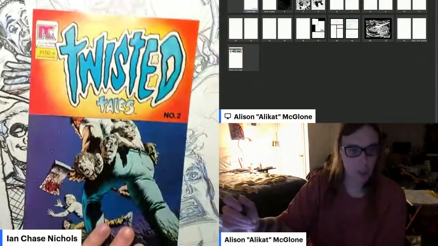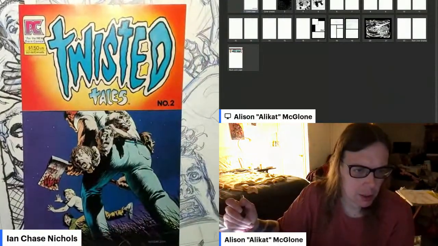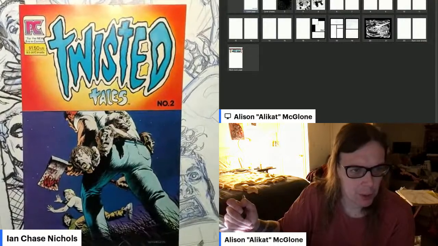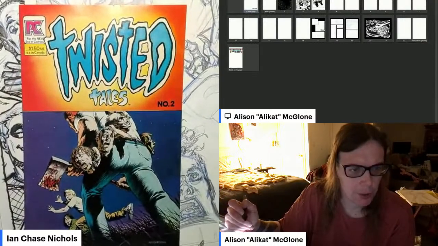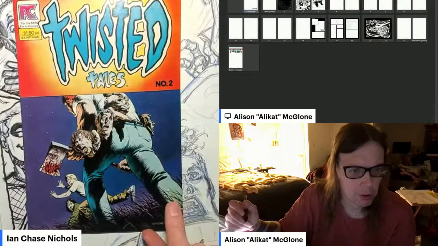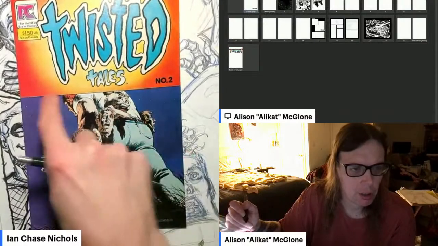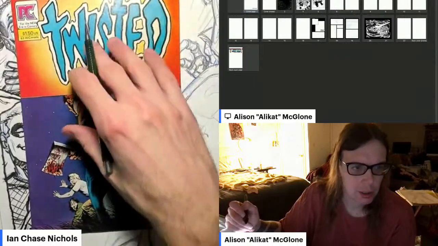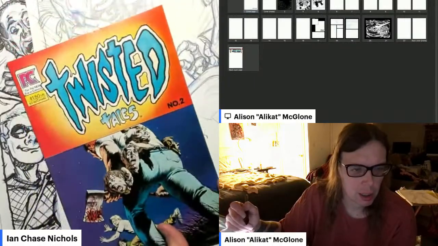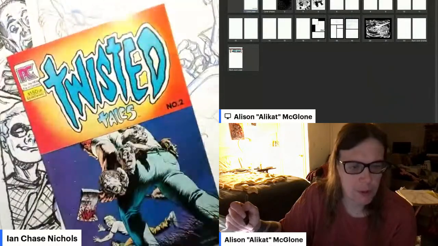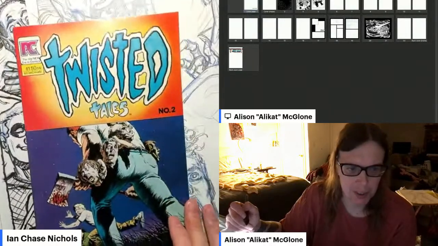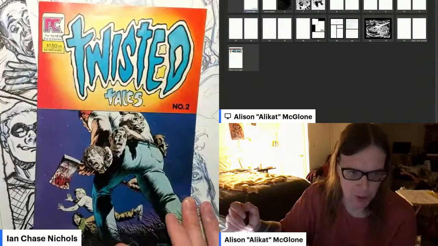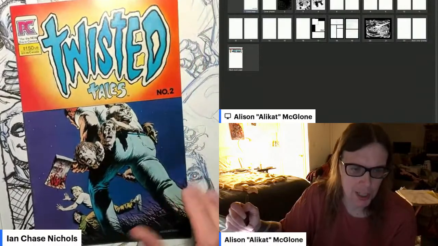I want to say I think there was, because I remember Bernie selling copies of the poster, big versions of it at his tables. But I don't remember there being a Twisted Tales poster. I distinctly remember that image. Yeah, the heads on the ropes.